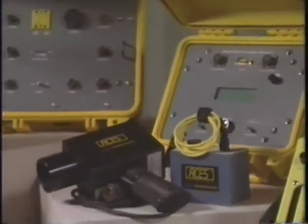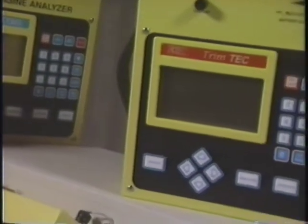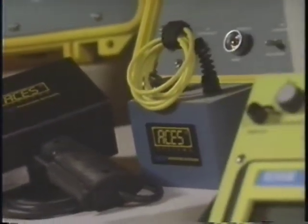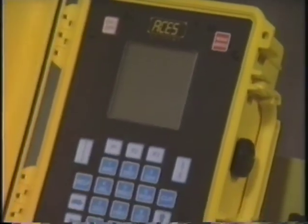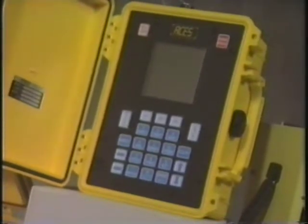All products in the ACES Systems family share the common traits of ease of use and versatility. Our products measure engine vibration, noise levels, monitor and trend engine performance, as well as perform dynamic propeller balancing and rotor track and balancing. The ACES Systems Model 2020 ProBalancer Analyzer is a visionary tool for performing propeller balancing and rotor track and balancing. This tool is easy to use.